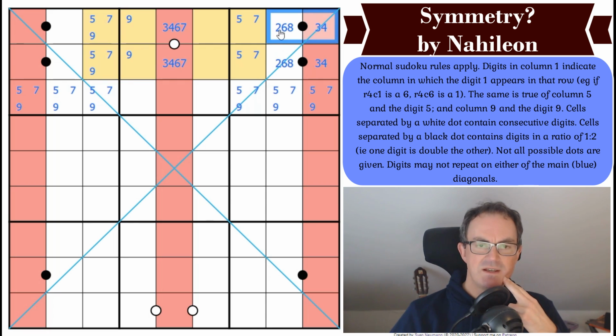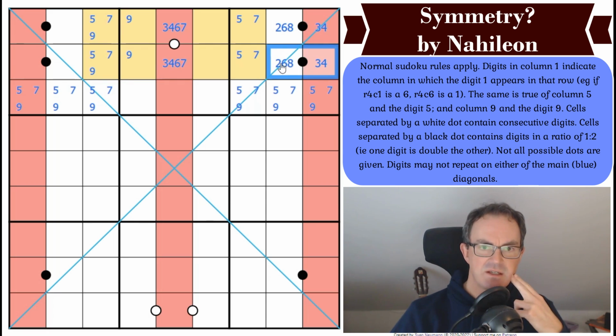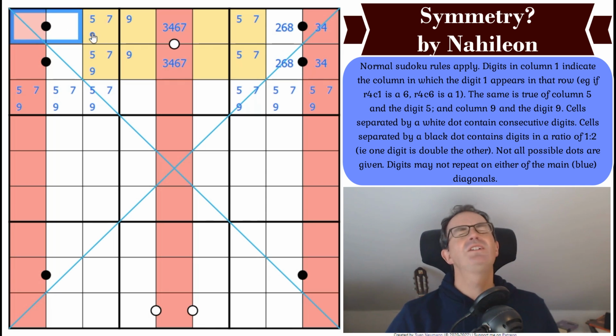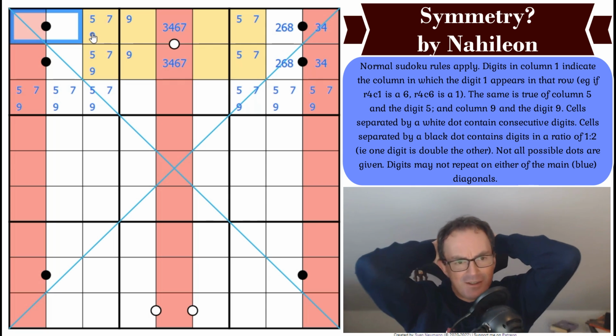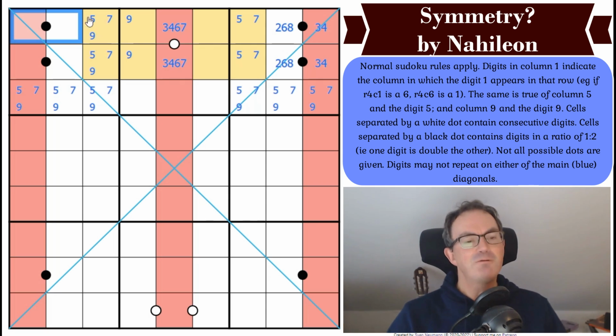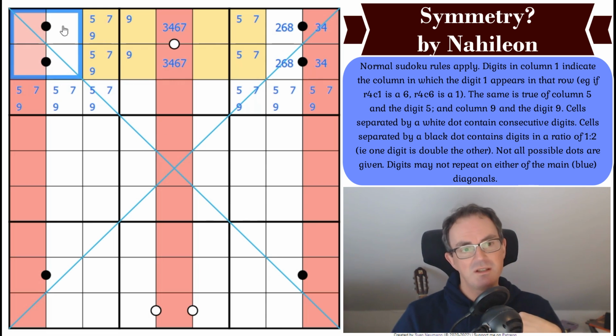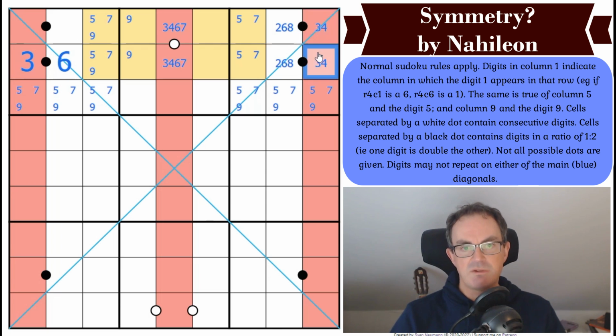So one of these is 3, 6. So does that mean you can... Oh, good grief. Good grief. Right. I know what these digits are now. This is simply extraordinary logic. Look, what would happen if one of these dominoes was a 3, 6 domino? Let's just try it. Well, we know one of these is a 3, 6 domino, so if this is a 3, 6 domino, it would have to be this one.